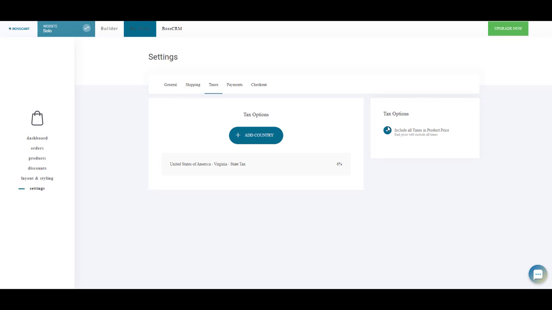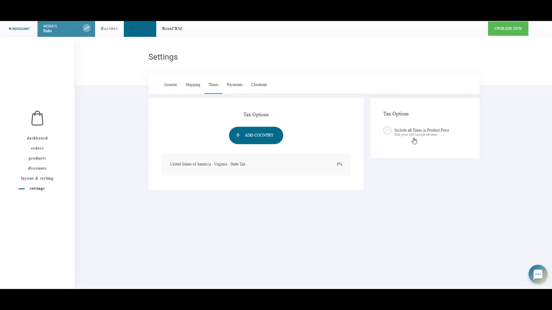But before we do that, over here on the right, you see you can either include it in the price or not include it in the price. So if we include it in the price, what it'll do is it'll just show the tax amount, but the price won't change. So basically you'll be soaking up the taxes within your price. So you would just automatically adjust your price beforehand to have the taxes already included.